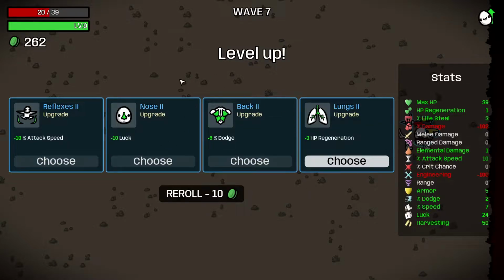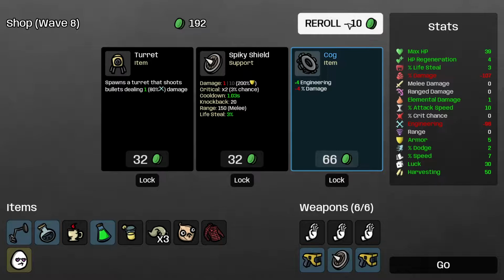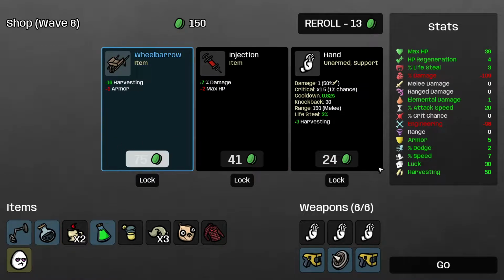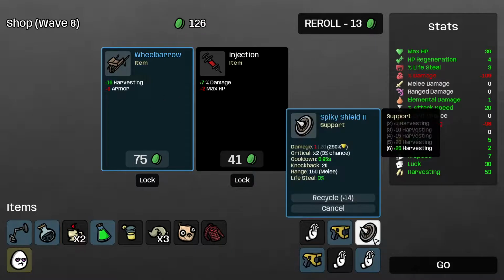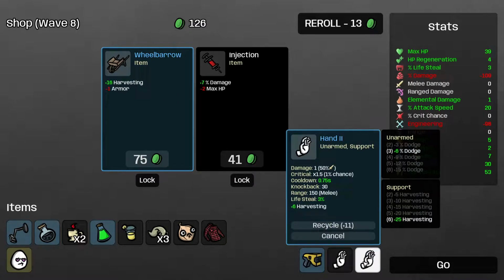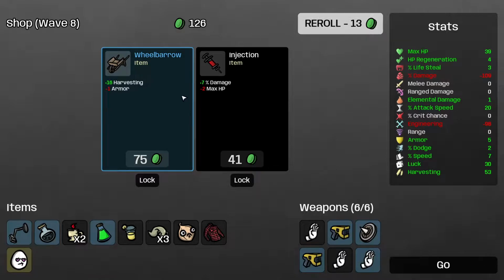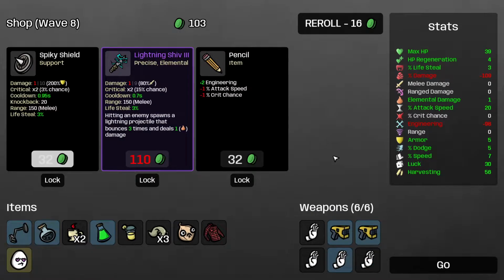Don't really want the luck. I don't mind the regen, actually. Grab the detector. That's not amazing, but it's somewhat useful. I'll grab the hand. Ejection doesn't really interest me. I probably should have just thrown away the shield and taken the hand. Yeah, that would have actually been better. I shouldn't have kept that. Whatever. I think it's okay. Yeah, I'll throw it away. Shield now. Pick up the hand.